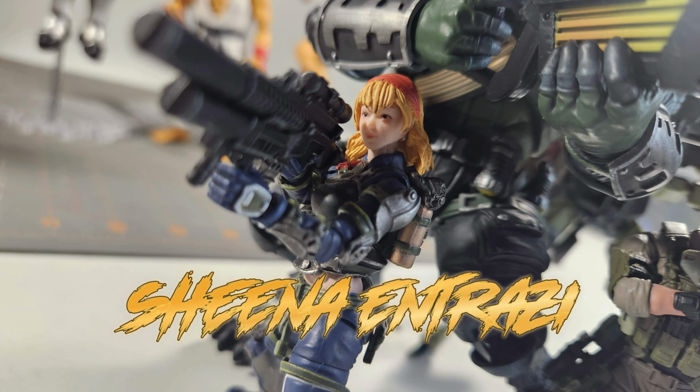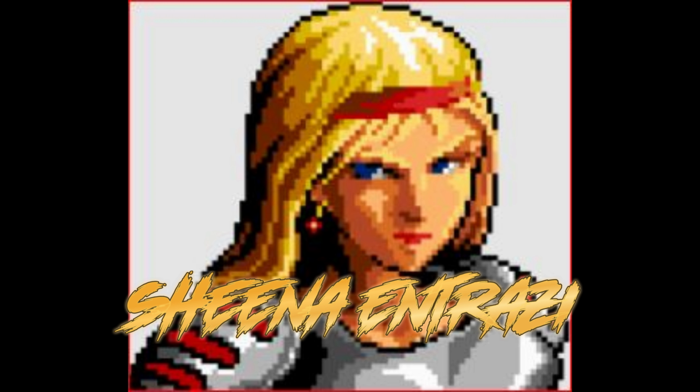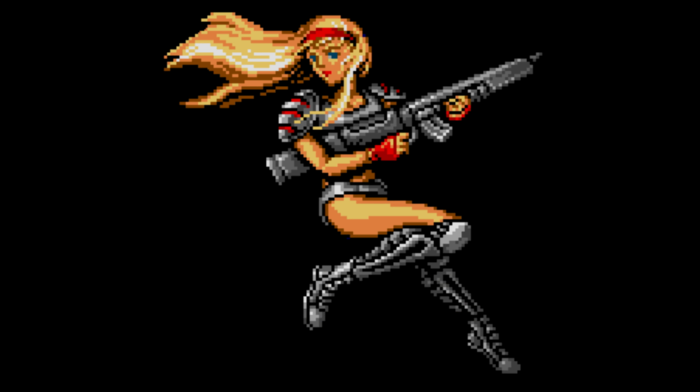Next up, we have Sheena and Trazi. Of course, that's the main reason why I got this 2-pack, because she looks the part almost 100%. And this was my main character because she was a little smaller than Ray. She could dodge things because this game is not forgiving. It's not the hardest, but it's not forgiving.